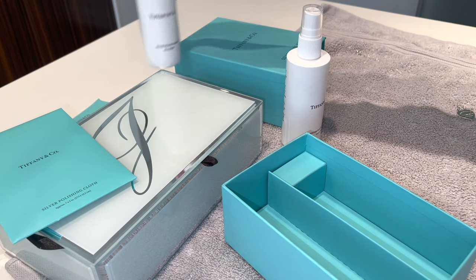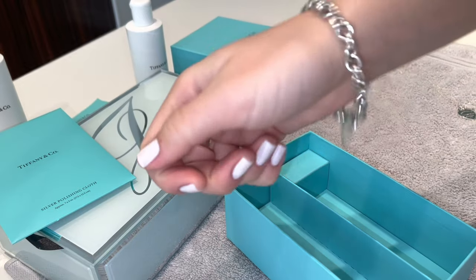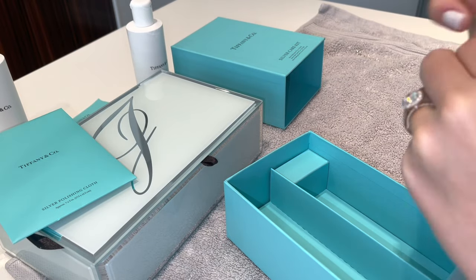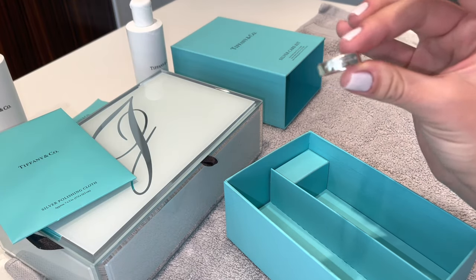So what you're gonna need to do is take your Tiffany & Co. jewelry. I'm just gonna take off my rings and my bracelet just because I'm gonna clean these guys too. So this is, as you guys saw in all my videos, my Tiffany & Co.